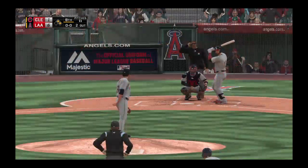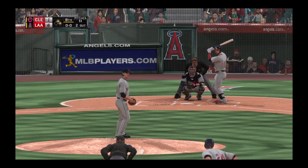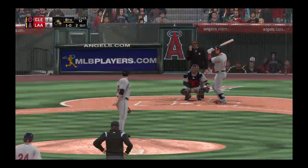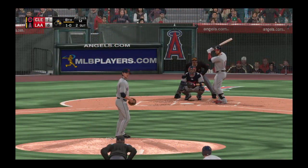Jett Bandy stands in. The 8th man to bat in the inning as he'll get a shot now with 2 on and 2 out. Oh, this has been a very nice inning for them so far, but it still could get better. First pitch fastball off the plate there, and it's ball 1.